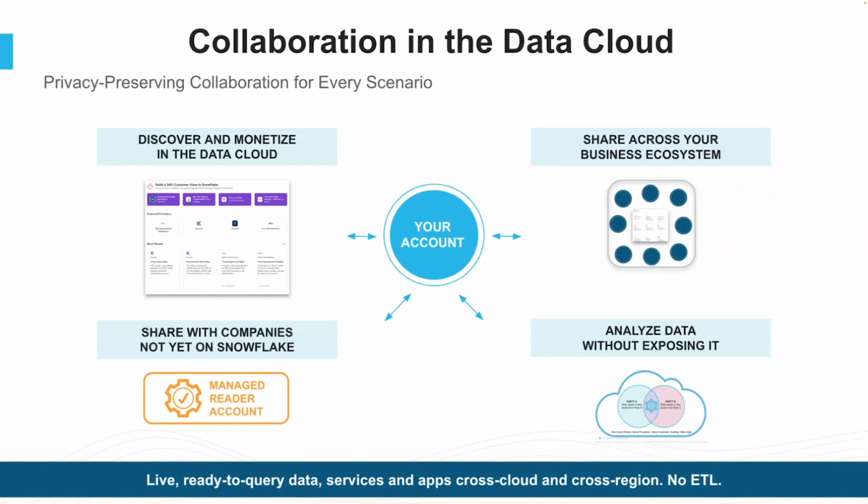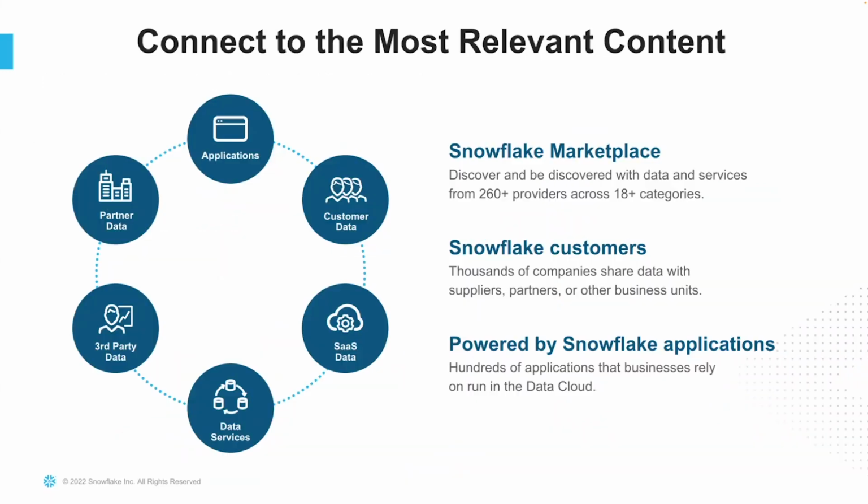This is where you set up a Snowflake user in your own Snowflake account that has read-only access to the data. Lastly, you can also analyze this data without having to expose it. So this is that private share capability. So you can privately share this data with one of your customers without exposing it to the broader internet and things like that. No ETL required. It is cross-region and cross-cloud, and it's live, ready to query. This is one of the most powerful aspects of Snowflake today.